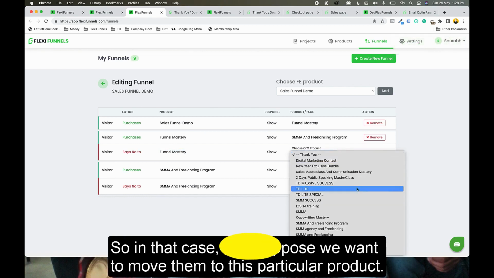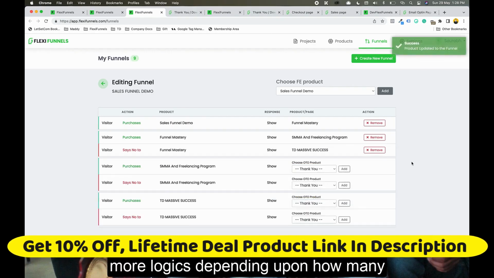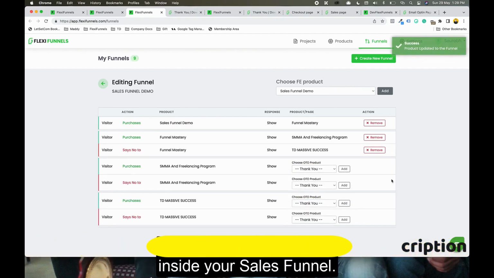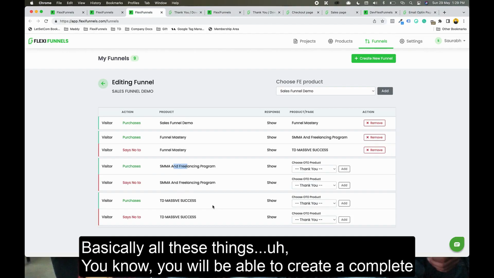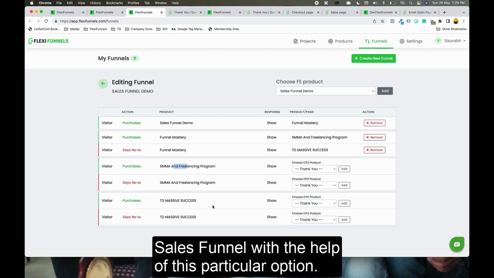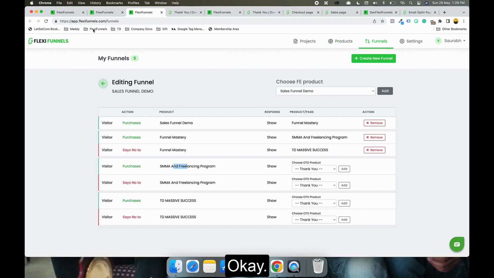In that case, let's suppose we want to move them to this particular product, alright? And similarly, we can keep on creating more logics depending upon how many products you have inside your sales funnel, right? So do you want to move them to another product or another product? Basically, you will be able to create a complete sales funnel with the help of this particular option, right?